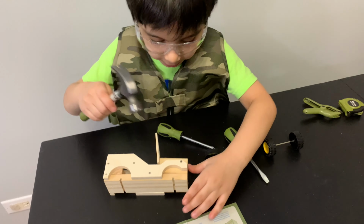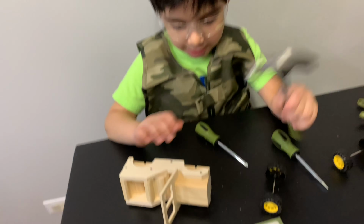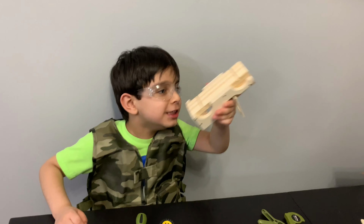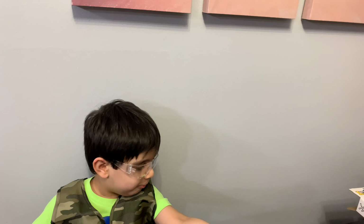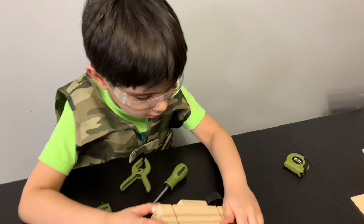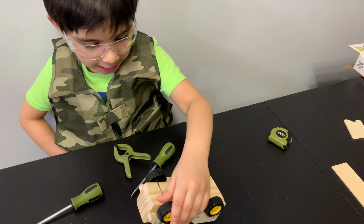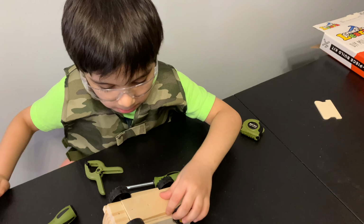Let's do it. Hammer. Okay, here. Oh, it's fresh. All right, let's put the tires on. Those are the back tires and those are the front ones. This is the front. Papa, hold this.